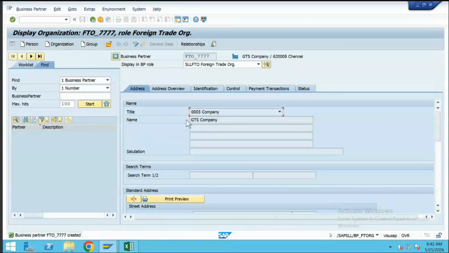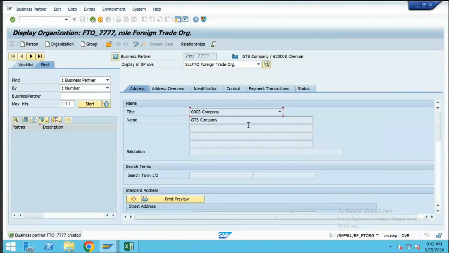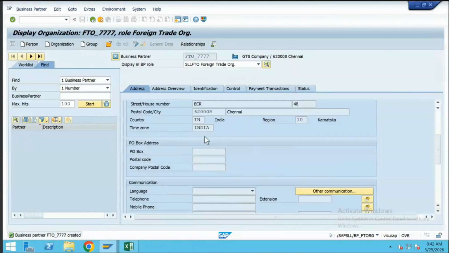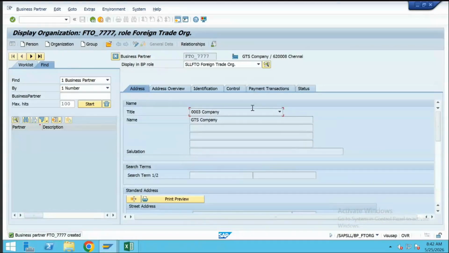But in real time, you have to give the name, street name, everything, taking the data from the field desktop and updating it here. For practice, you can simply create the FTO. Okay, so now I have created the FTO.